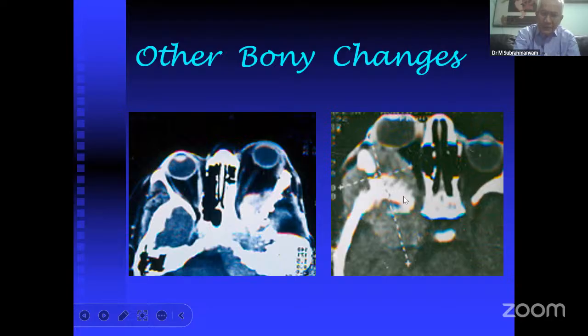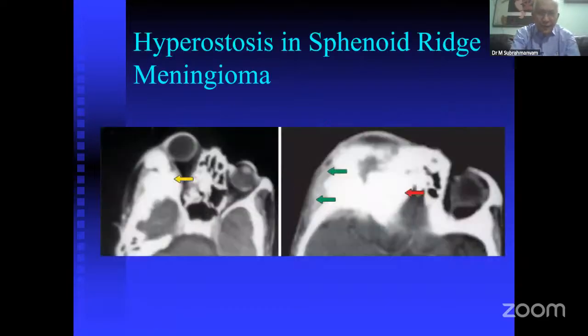So this is the sphenoid meningioma lateral wall. This is sphenoid meningioma medial wall with contrast enhancement and calcification. Look at this lateral wall, the bone, and you can see the hyperostosis. Another case of sphenoid meningioma with severe hyperostosis, intracranial component, orbital component, and temporal component.